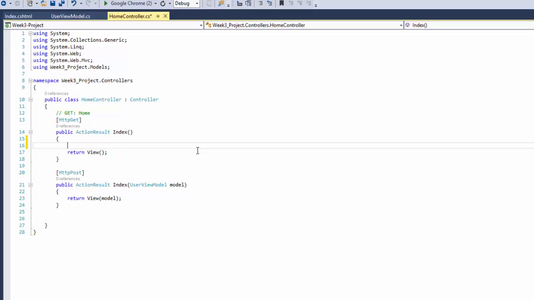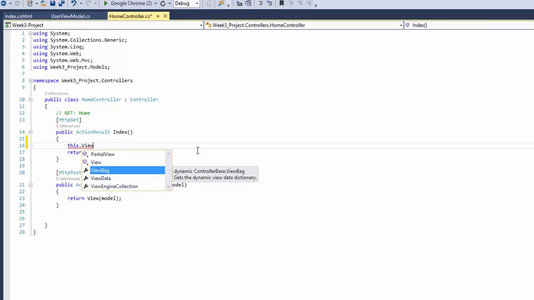If we go into an action, you can say this dot, and then there's the ViewBag, and then there's ViewData. And I just want to look at the IntelliSense information here for a moment to give you a better perspective. ViewBag is a property off of our controller base. So we're inheriting from Controller for our HomeController. One of the properties that comes along with that inheritance is ViewBag, and that ViewBag is of type dynamic. Now we'll dig into what a dynamic is in next week's lectures, but for now, just know that that dynamic type gives us the flexibility to essentially do anything we want.